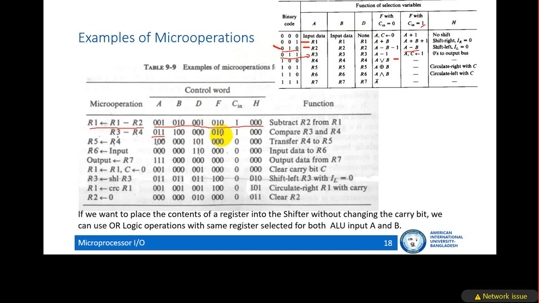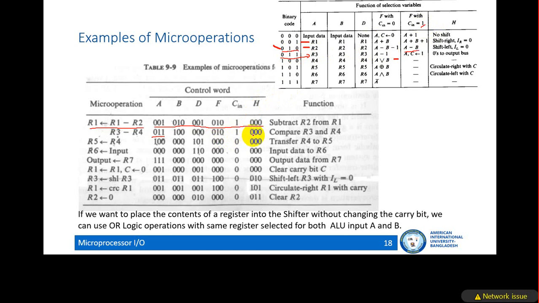What is the function? Subtraction operation, A minus B. For this subtraction operation, your control bits should be 0, 1, 0, and the carry bit should be 1.